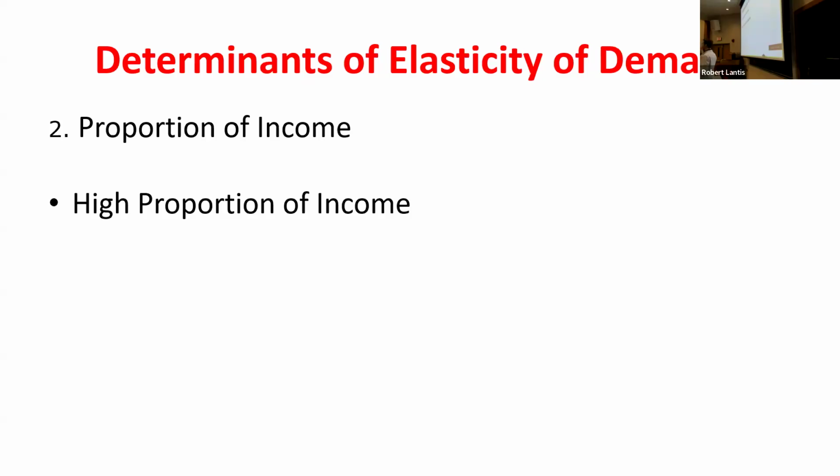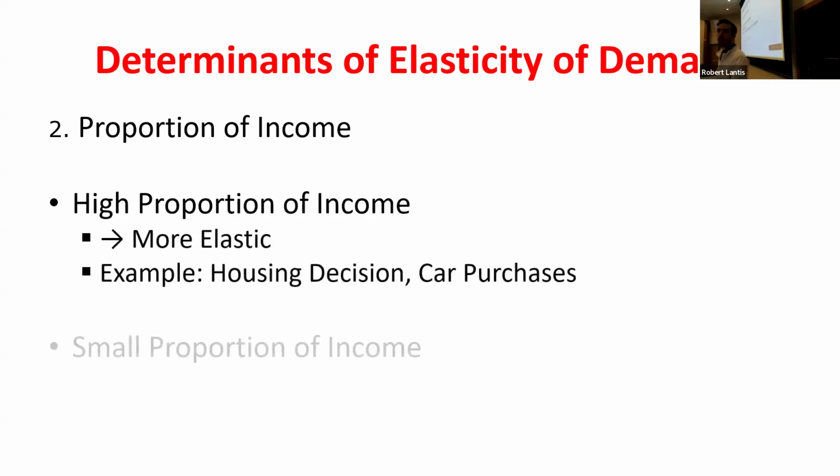My quantity goes from 1 to 0. That's a very large percent change in quantity. So consumers there are very responsive to price change. When something is a large proportion of your income, you want to hunt around for the best deal. If I'm going to be living in this home for 20 years, I really want to make sure I'm getting a good deal, or I'm very responsive to price changes. Okay? So new cars, homes, things that are a really high proportion of your income, people are going to be very responsive to those price changes.